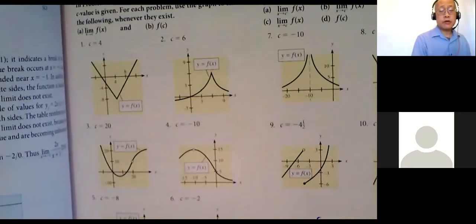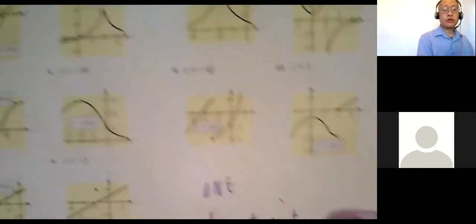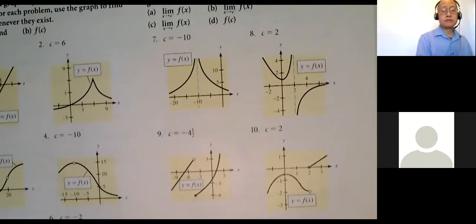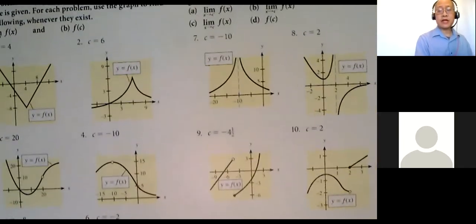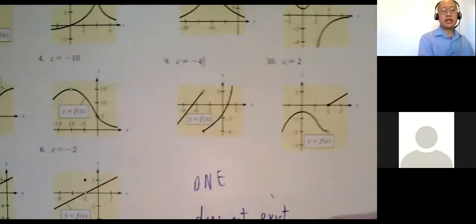Okay, so if you want to know how to do the ones that are assigned to you, 1, 3, 5, 7, 9, look at how we did 2, 4, 6, 8, 10. They're almost identical, completely identical. Again, it doesn't really matter which version of the text you use, as long as you see these problems in your book, then go ahead with it.